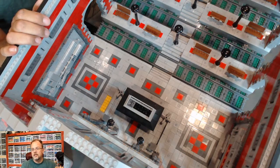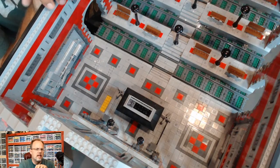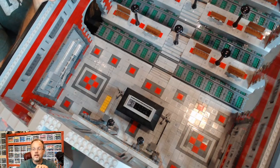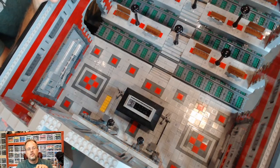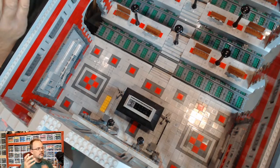And again, I don't think it would be super difficult. The problem would be, because the Snowpiercer, if I'm not mistaken, has an aluminum exterior, so to speak, in color. So you basically have to paint it to get that aluminum color, because I don't know that they sell a lot of the parts that you would probably need to be able to do that particular build in the right color. But that's just kind of a thought anyway.